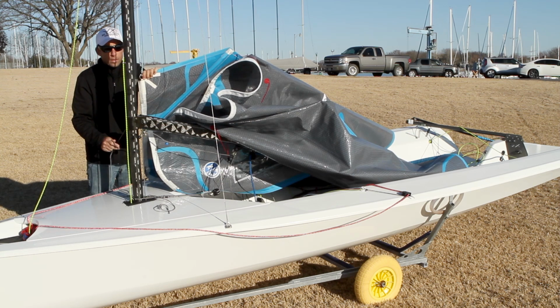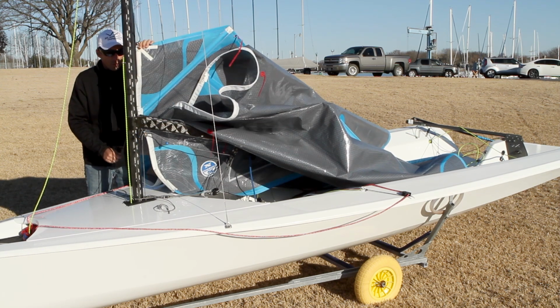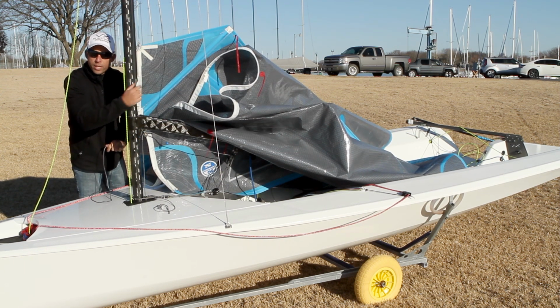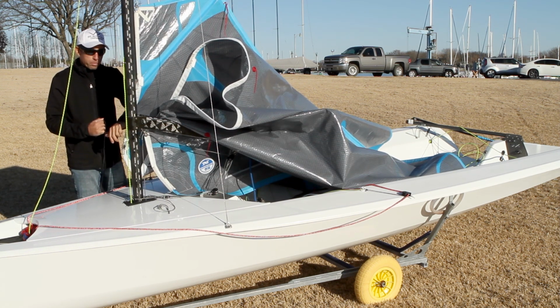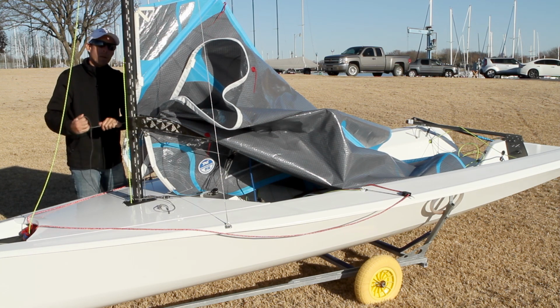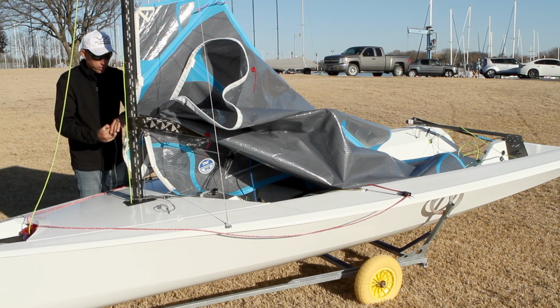Then we present the bolt rope inside the sail track. There is a nice and smooth feeder here that helps the sail guide. The first 3 buttons will put a little bit more friction as you hoist, but the higher the mainsail goes, the easier it is.